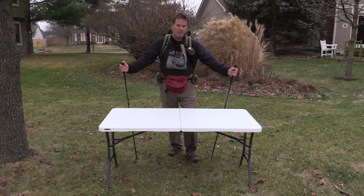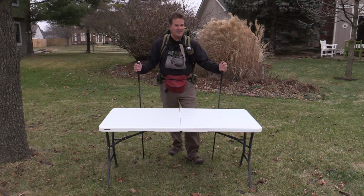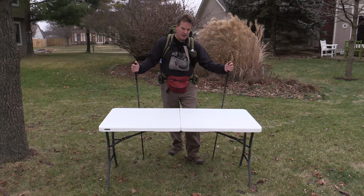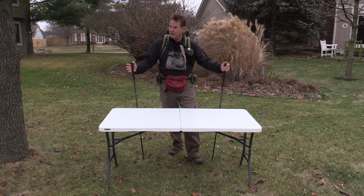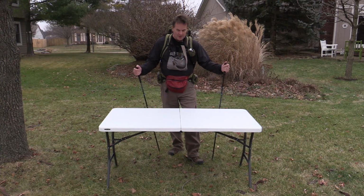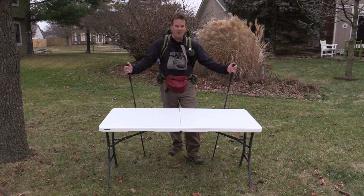Well, anyways, pack explosion. What do I mean by a pack explosion? What I mean by a pack explosion, and that's, I guess, my terminology, a gear explosion, pack explosion, is at the end of each hiking day, you finally get into camp, and before you get everything set up, you sit down, you pick yourself a fallen log or a rock if there's one, or the ground if there's nothing. And that's what this table is meant to simulate. This is my fallen log here that I'm going to be exploding all of my gear on.